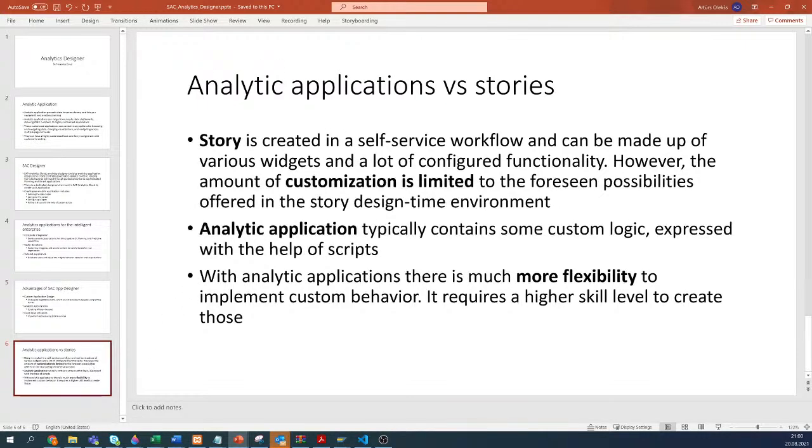First of all, we have stories, which are considered the default generic solution for SAP Analytics Cloud. So that's the actual service provided by SAP, which works and is quite trusted. We can use it. However, it has customization limits. So what does it mean?